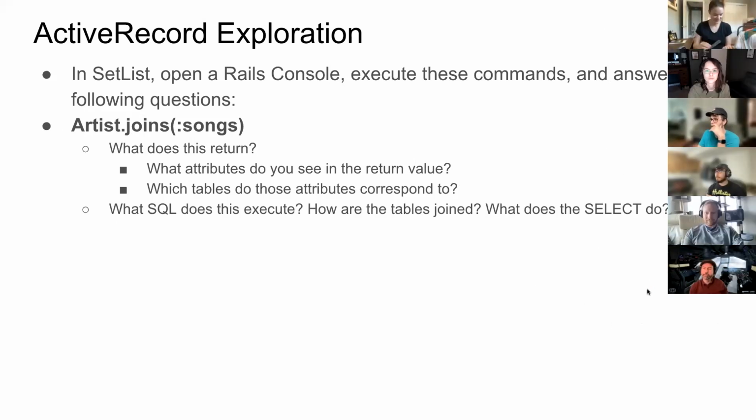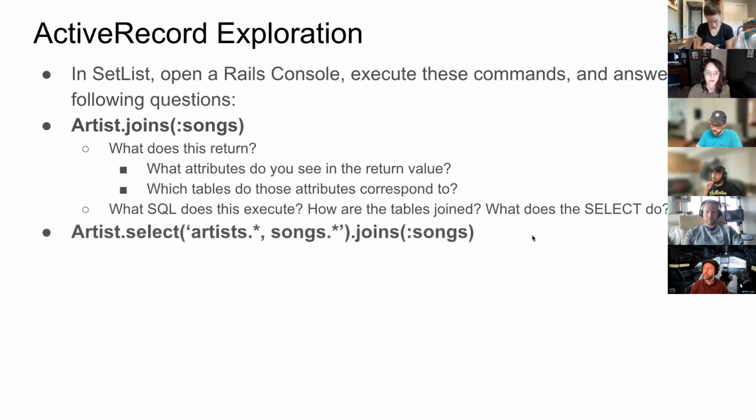I'll give it a shot. So when we did that, we got a return of the artist ID and the artist name. And then when we tried to set that to a variable and call the songs from that artist, they weren't available. So it was only the artist ID and name that we got returned. Gotcha. That makes sense. So it returned a collection of artist data, attributes that belong to the artist table, and you didn't see anything that would correspond to a different table, right? That's kind of what I'm hearing. Yep. Great. Okay, thank you.